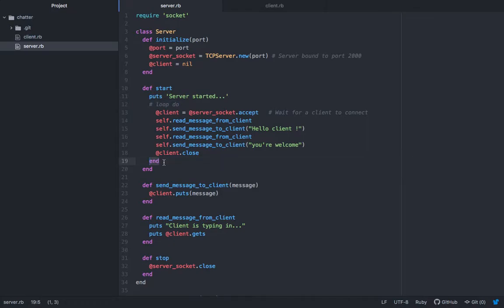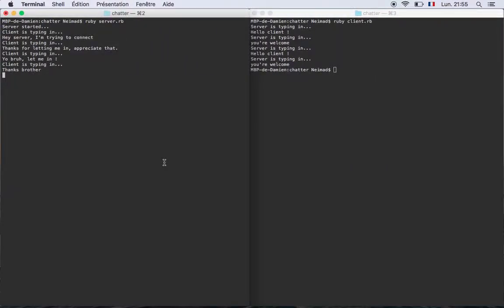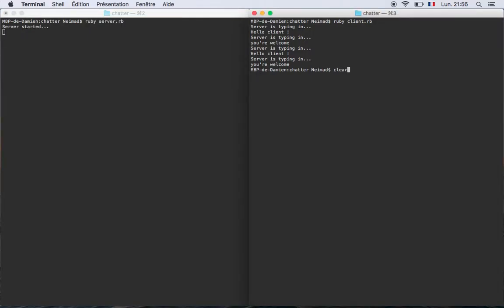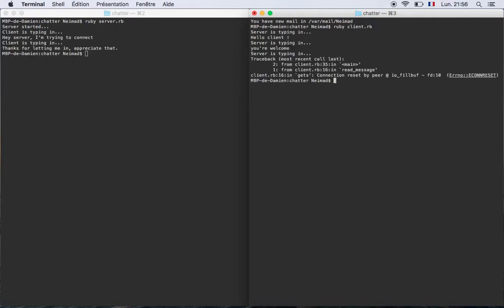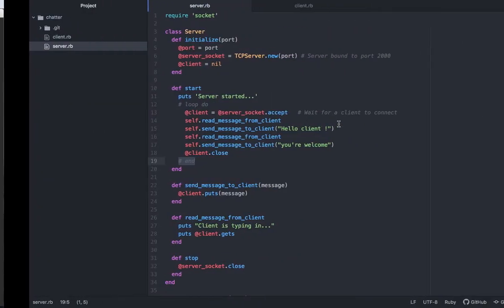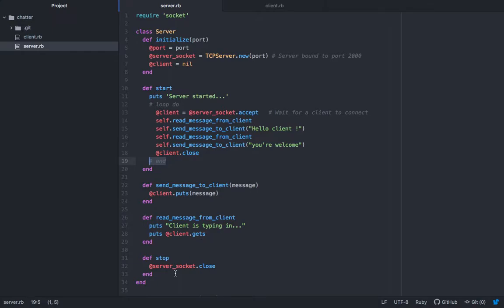Let's try without that, and let's see the message. So I'm running it again. Connection reset by peer. So it's trying to, I guess, reset the connection, but it cannot reset it.